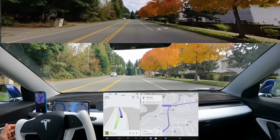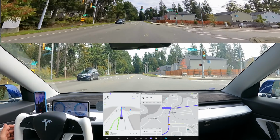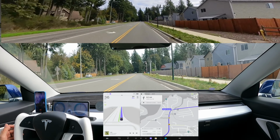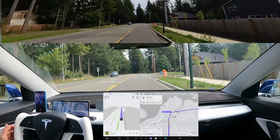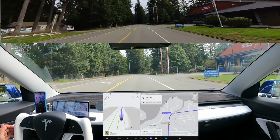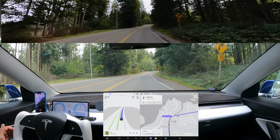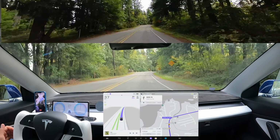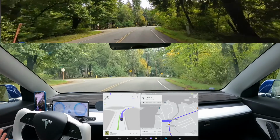Okay, we turned on a blinker when we didn't need one. We were just staying in our own lane. It does that a lot though. I'll be excited when one of the update notes says only uses blinker when you're actually turning. Man, I feel like I'm ripping full self-drive, but I'm not. I'm just trying to be honest and give you an accurate reaction to what's going on with this drive.